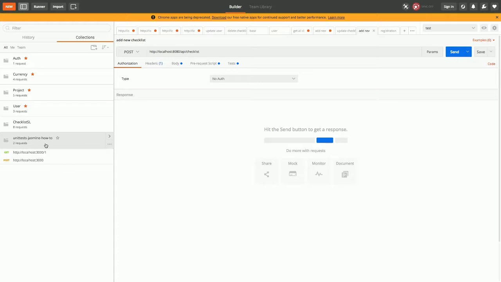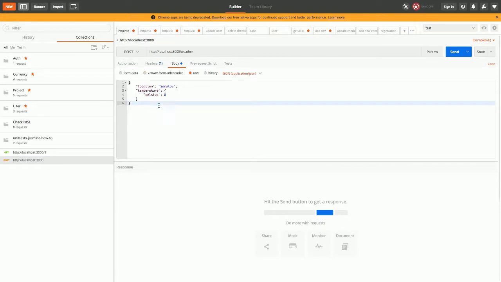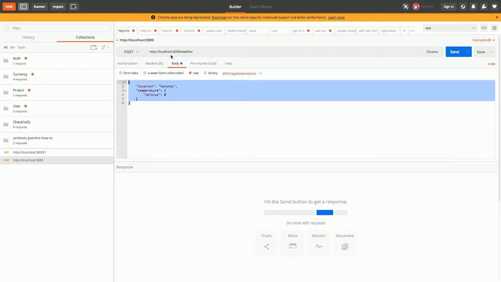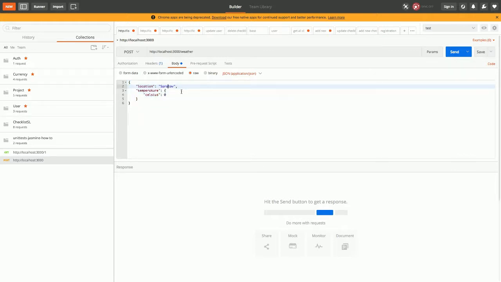So I've got two endpoints defined, and we can try to test our methods first. So here's my object in the body request. I've got location. It's Saratov, the place where we are from.